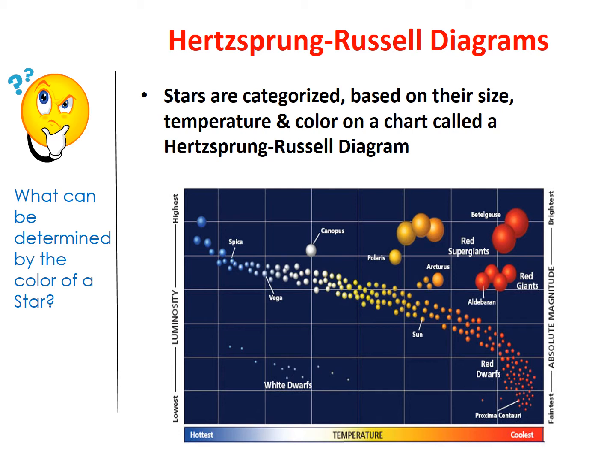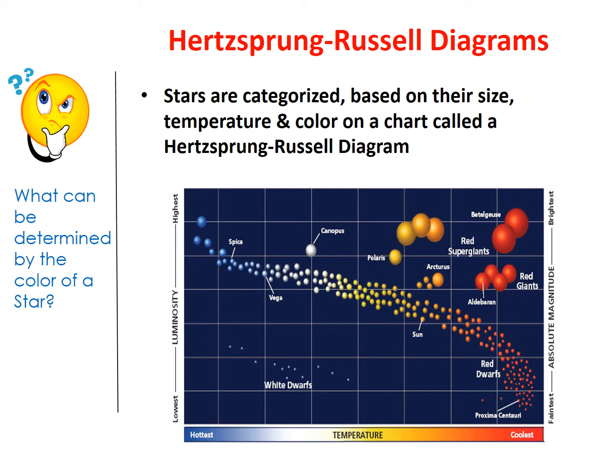Okay? This chart is worth looking at all three sides of it. Luminosity, that means its brightness, absolute magnitude, that has to do with brightness as well. But look down along the bottom. We've got the hottest over there on the left and the coolest over here on the right. Now notice something very peculiar. Look at the color differences between the red and the blue. And look where they're located, hottest and coolest.